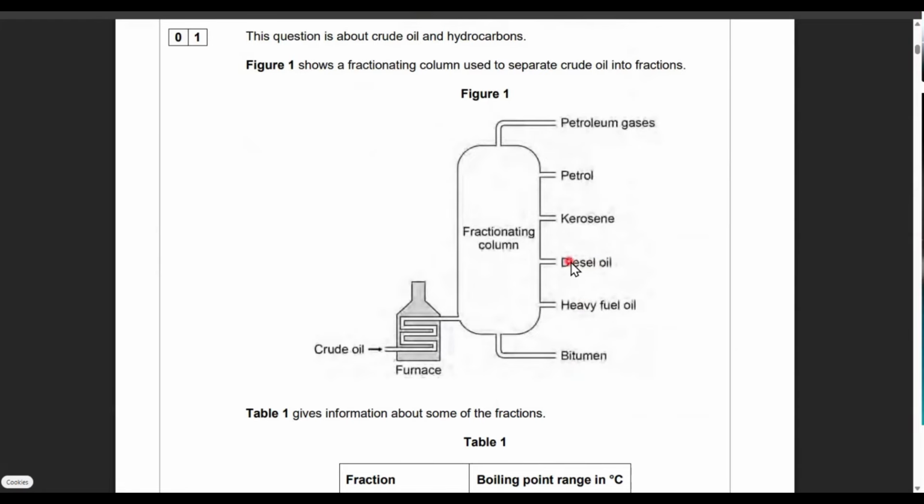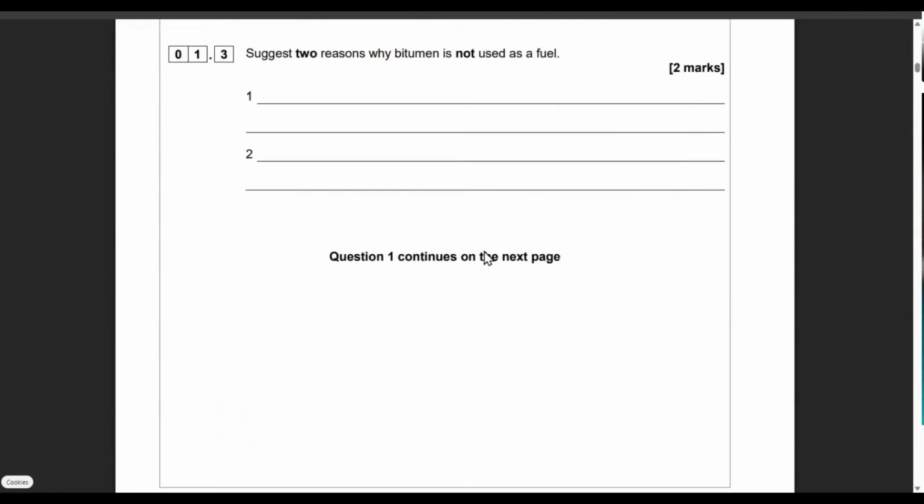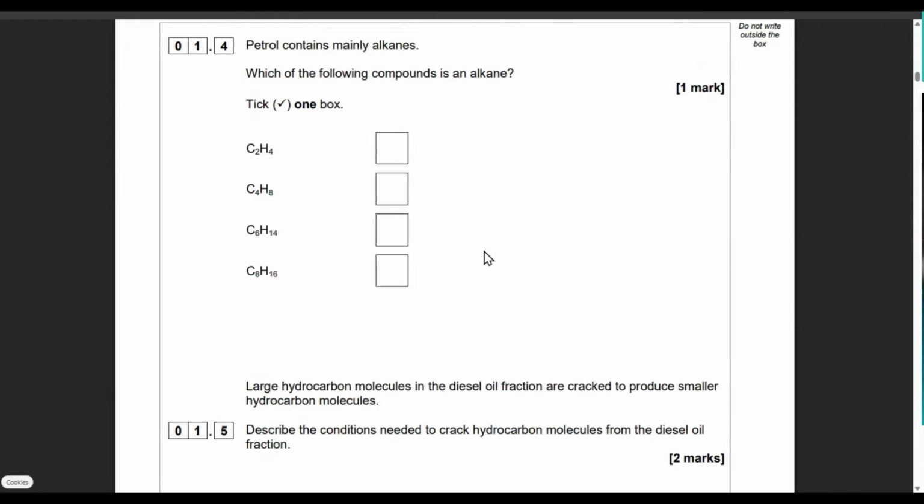So yeah, bitumen down here. This is the one. It's not very flammable. It's dark, it's thick, and it's found at the bottom. And it has a high boiling point. Ones with a low boiling point, like petroleum gases that come out your Bunsen burner. So the higher up you go, the lighter in color the fuels become, the more flammable they become, and the less thick, the less viscous.